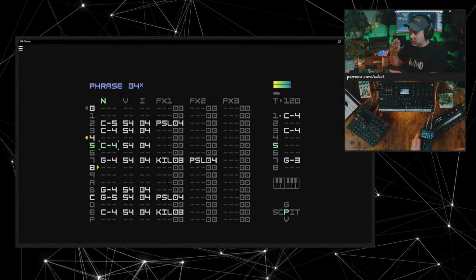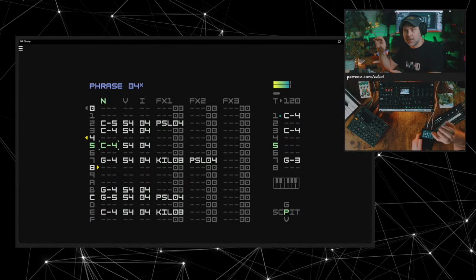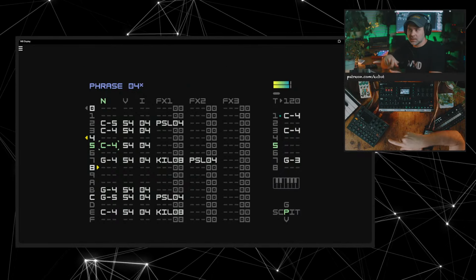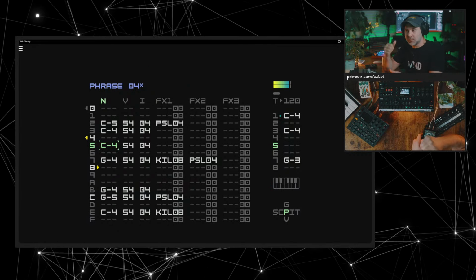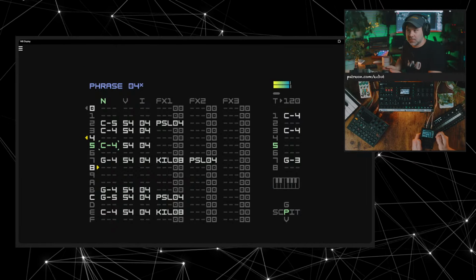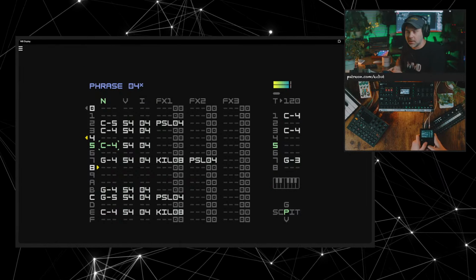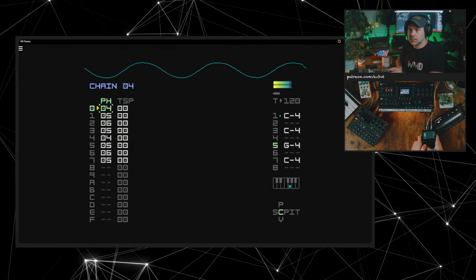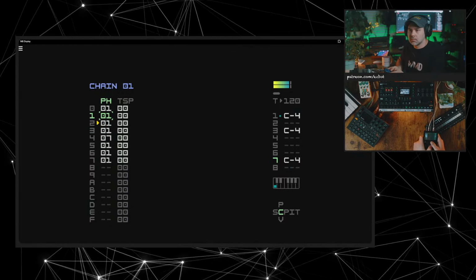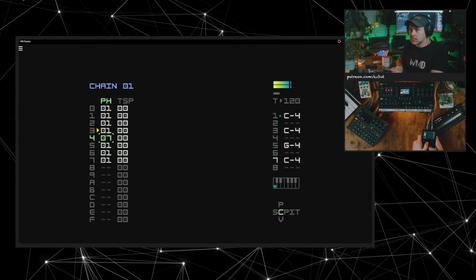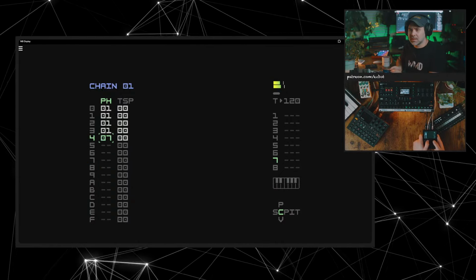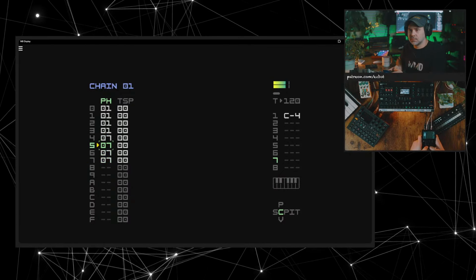So you just go right at that last bar. You don't have to wait for it to go 8 bars to get here. You just go there. Digitakt 2 and Digitone 2 can both do that now. It's one of the new features and why they're exceptional devices like the M8 Tracker. Yeah, that's actually sick. Okay.